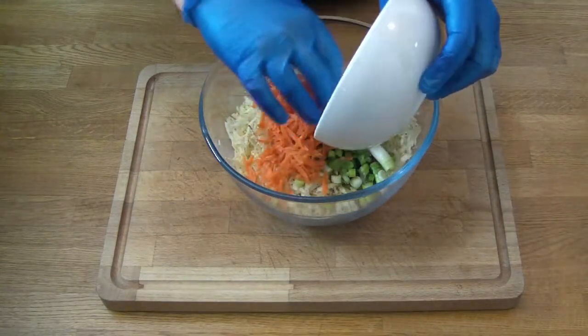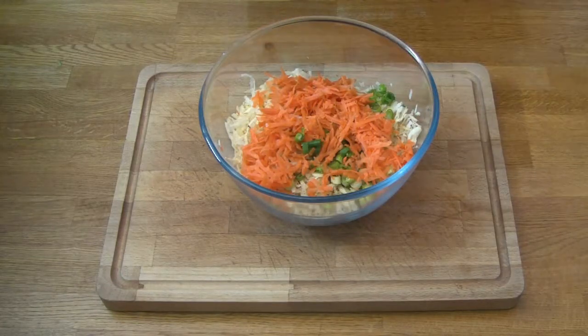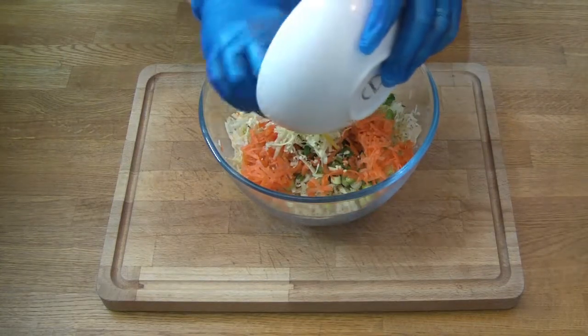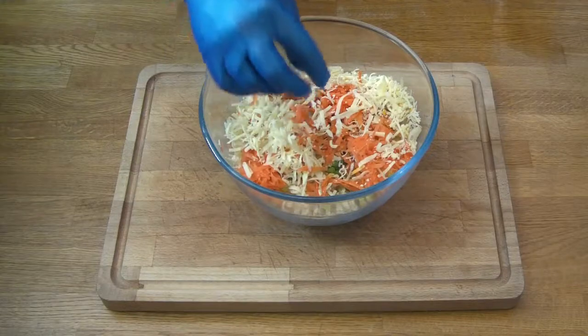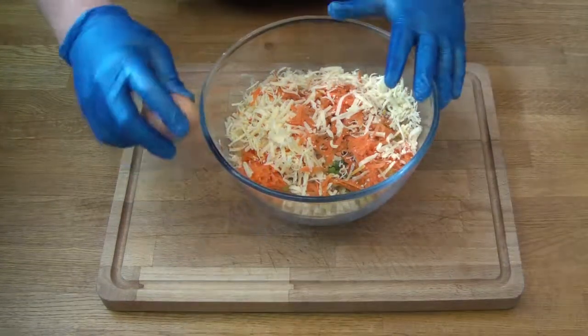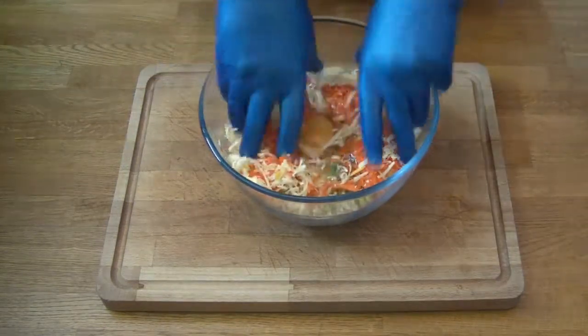They're going to add a lovely colour here, and considering that we fry these off a little bit later as well, they just add that lovely additional kind of hue to the dish. We've got our cheese in there as well, and then what we do is we take our egg, we crack it in, and then we get our hands in there.